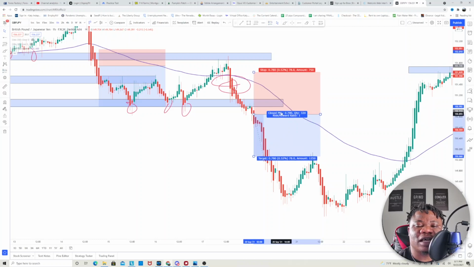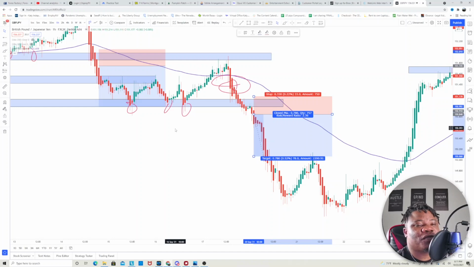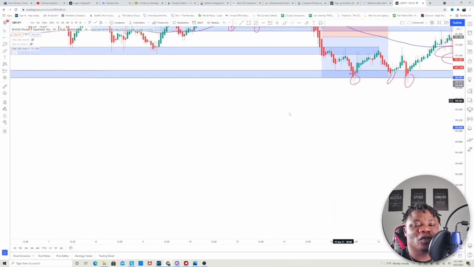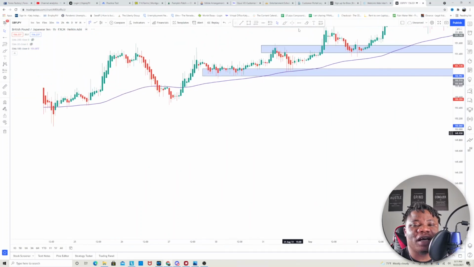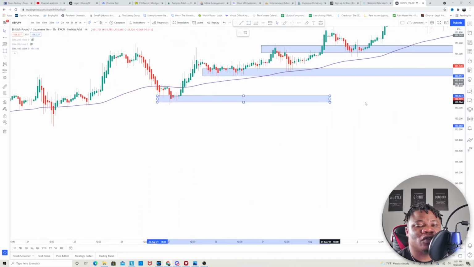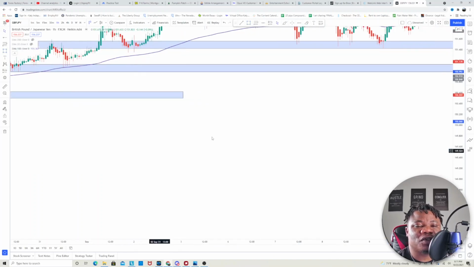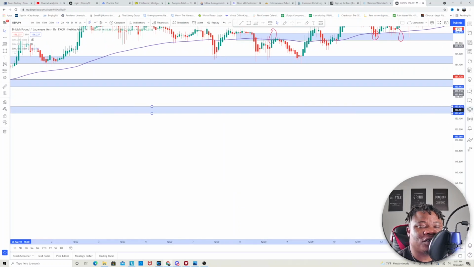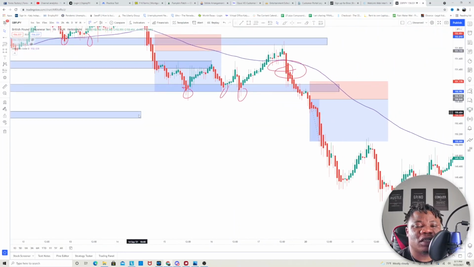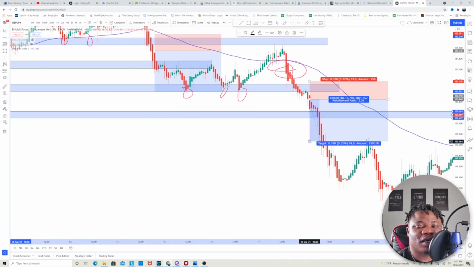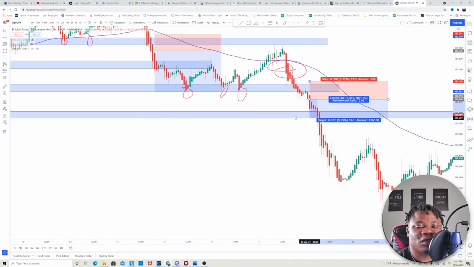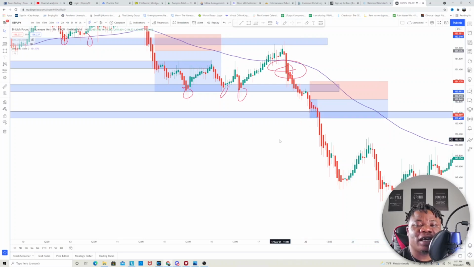Then we target our stop loss. Our stop loss could be above this zone here for like 33 pips. And to get your take profit, you look to the left hand side for the next zone that you can find, and we can see that we could potentially target this zone here, because that's a support zone, because we had a rejection over there. So we can just target this zone here, and we're looking at 34 pips right there, and you have your take profit smashed right there.